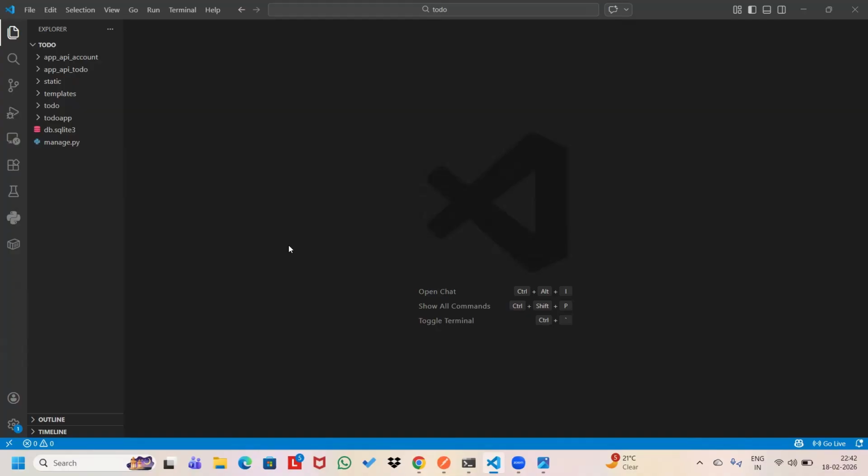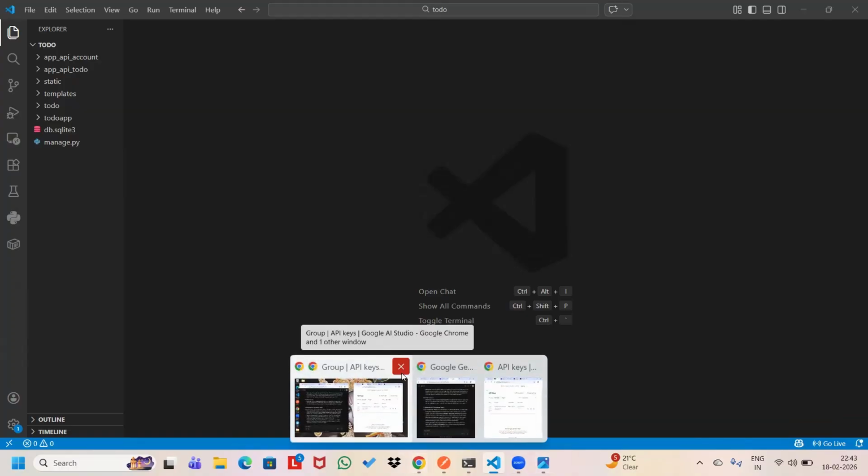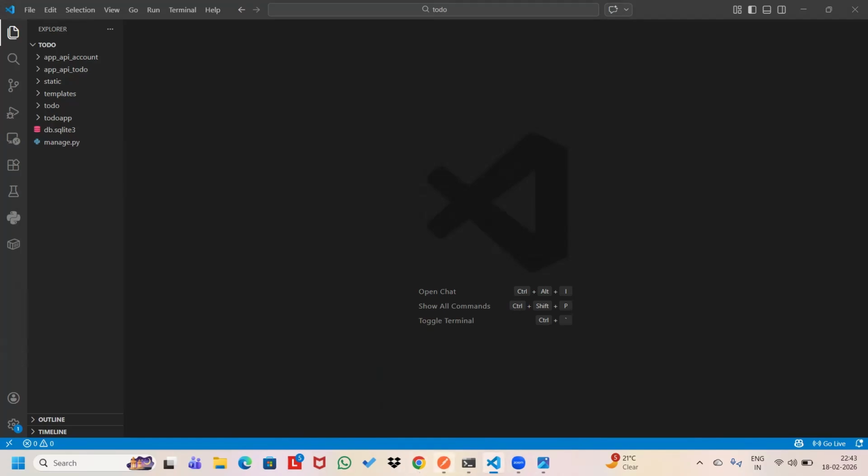It is gemini.google.com, and then you will find an option. Let me show you the option, then it will be very easy for you to understand as well.